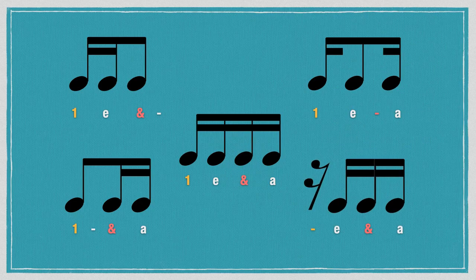Now, obviously, we don't have an 8th note here. The way we're going to write this rhythm is with a 16th rest. That's what that little 8th rest looks like when you add another flag onto it, just like our notes. So we got a 16th rest to start, so we're not going to count in our rest, but then we have 3 good 16th notes right after it. So it would be E and A, without counting on that 1.